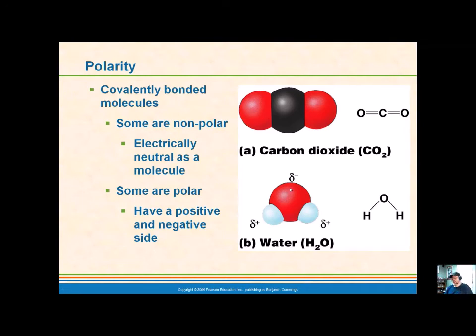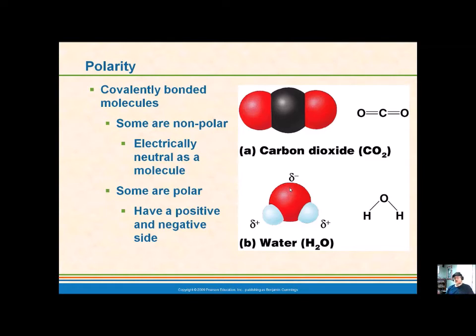Now, you can have polar bonds. And this is a form of covalent bond where one atom keeps the electrons a little longer than the other atom. You can think of it like I've got a great big atom and a little bitty atom, and the electrons have to spin around both the little bitty one and the great big one. And they can spin around the little bitty one a lot faster than the great big one. So the big one tends to hold the charge a little bit longer.